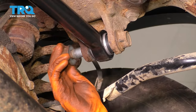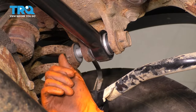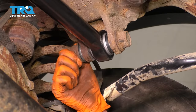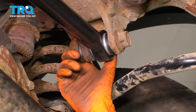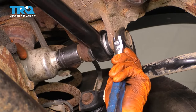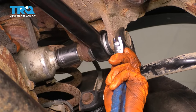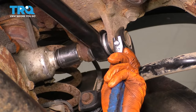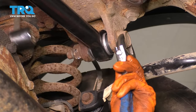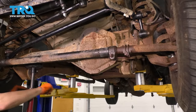Let's put the nut on here, and the torque for this bolt is 406 foot-pounds. So what I'm gonna do is just use my air gun and go until it stops. Because there's no way I can torque that to 406 foot-pounds. I don't even have a torque wrench that goes that high. I'd say that's tight. And now we can lower the whole front end.